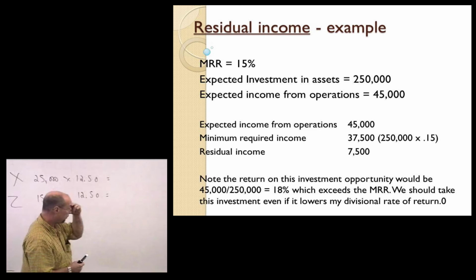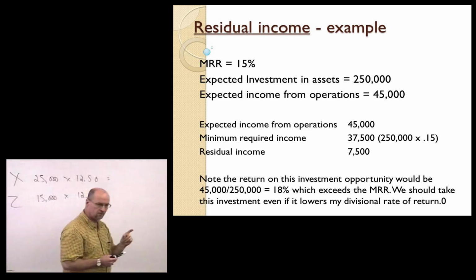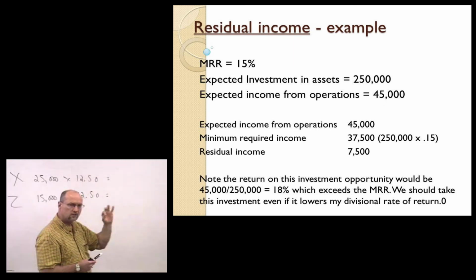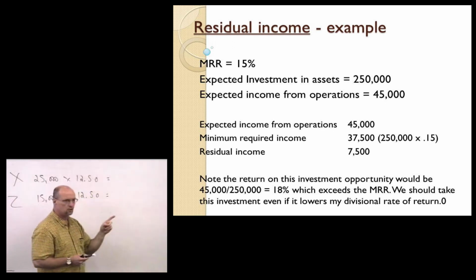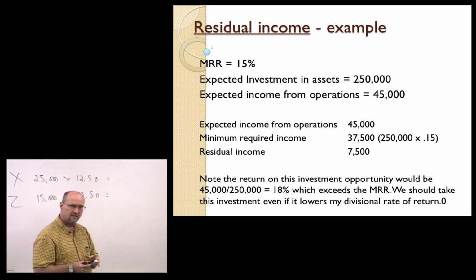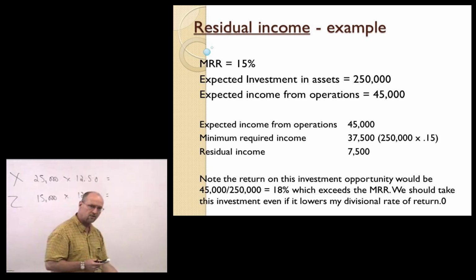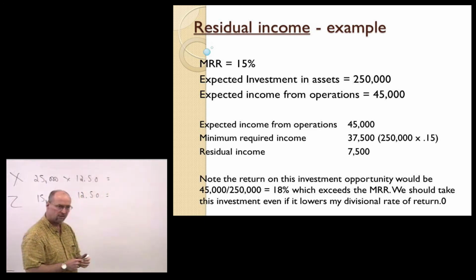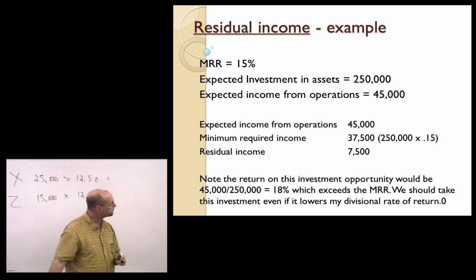Okay, again, I think I'm going to make $45,000. I have to make at least $37,500, and the way I calculate that is I take the cost of the investment times the minimum rate of return, and I would get $37,500. Since we beat that, we say, hey, this is a good investment. So if this manager is evaluated based on residual income, they're going to take advantage of this, whereas if they're evaluated based on rate of return, and this investment would drag their performance down, they would hesitate. And this is why we have residual income as an alternate measure of performance. Okay, so you should know both those methods.